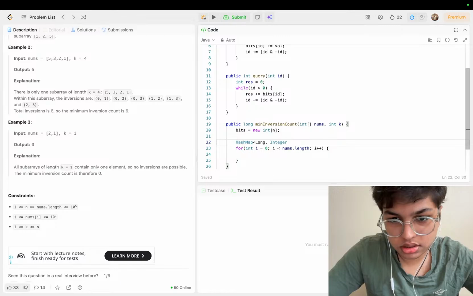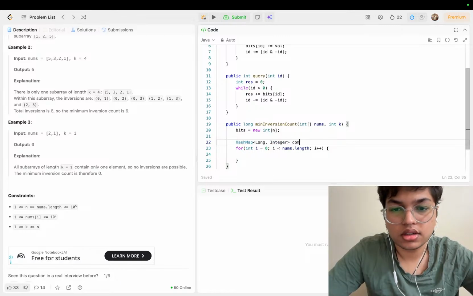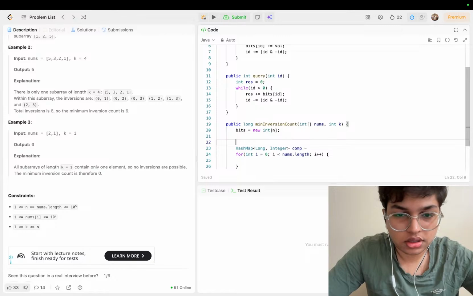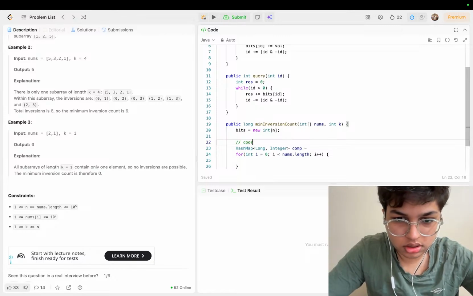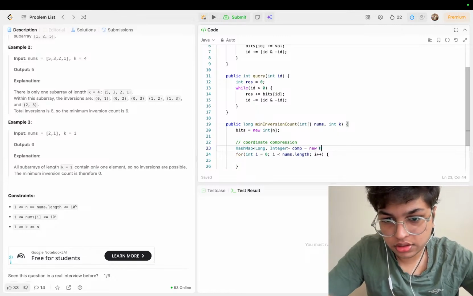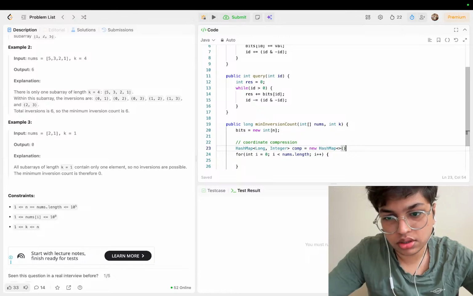Let's call it form, for compression. This is coordinate compression. New hash map.